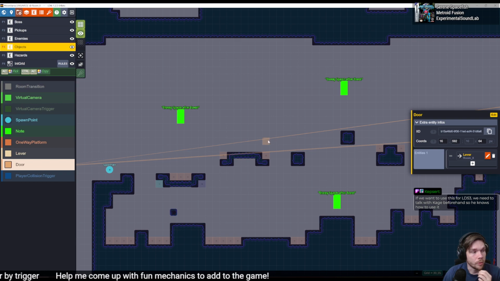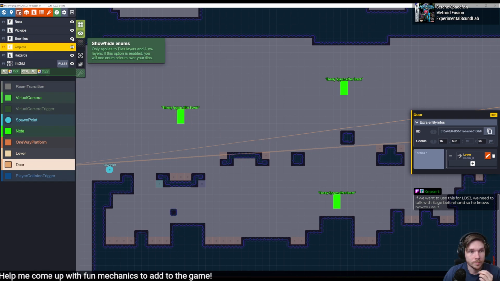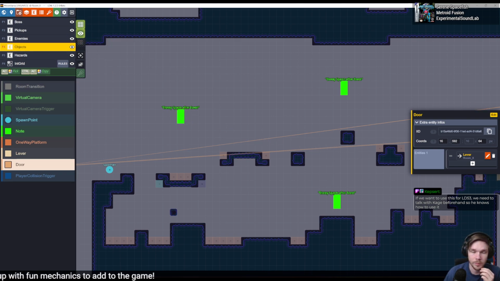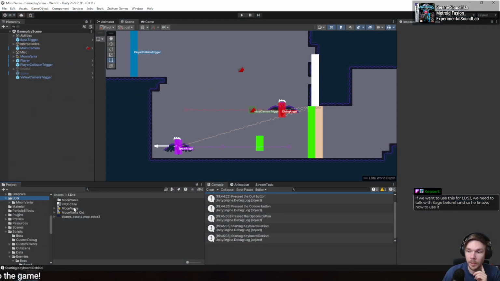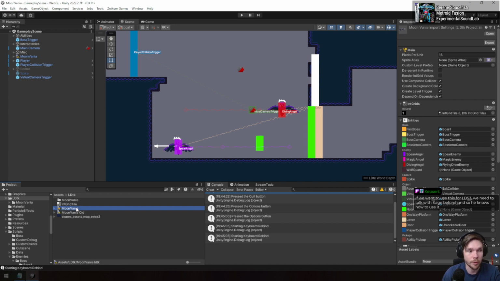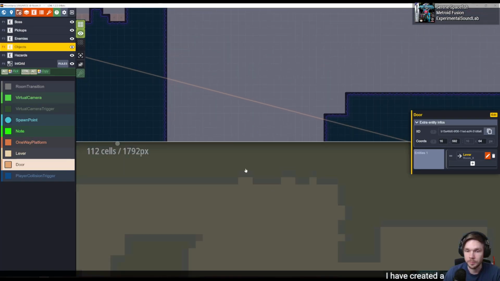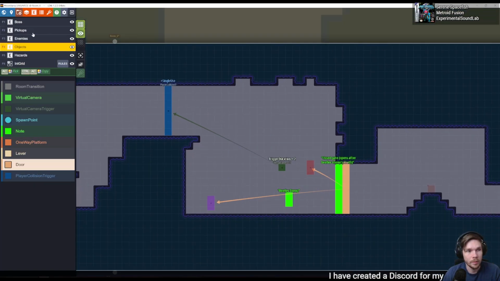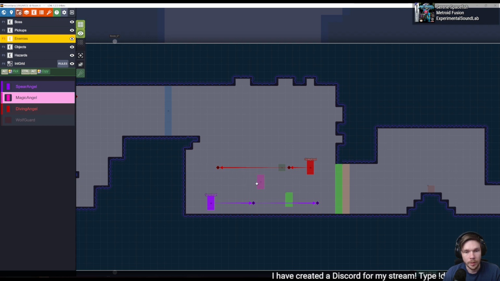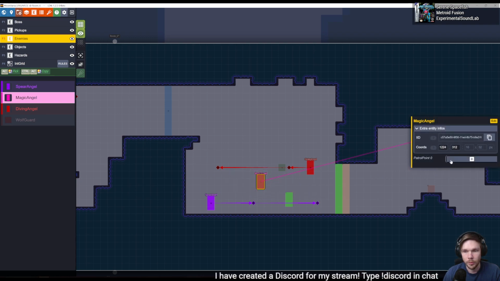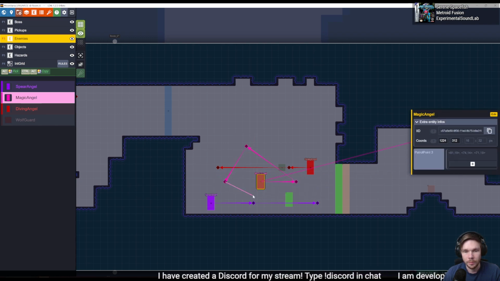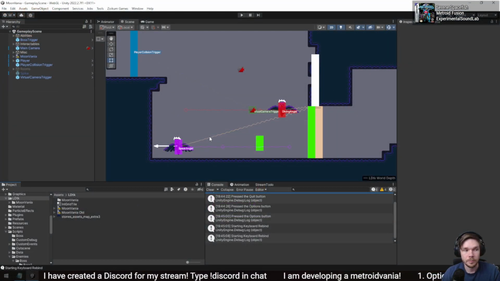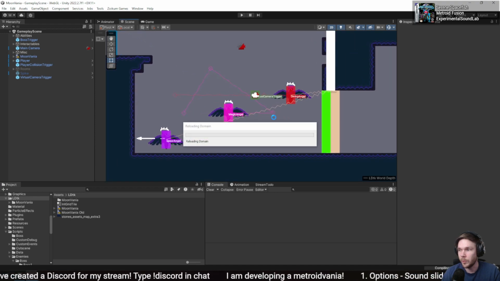I'm not sure how you're used to doing it, but I can show you how it works really quick with the import. If we go to Unity, we have the imported level. I have it in the project all the time. So whenever I change anything, we're down here now. So let's add an enemy, a magic angel right there. Let's set patrol points there. I save. I reload it here. Now we have the angel there with the checkpoints.